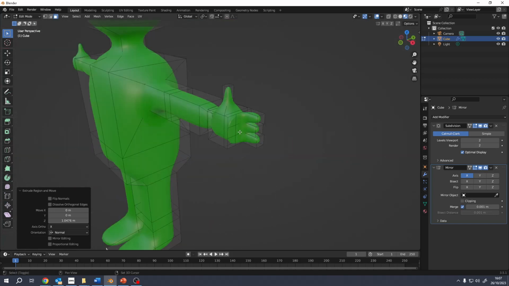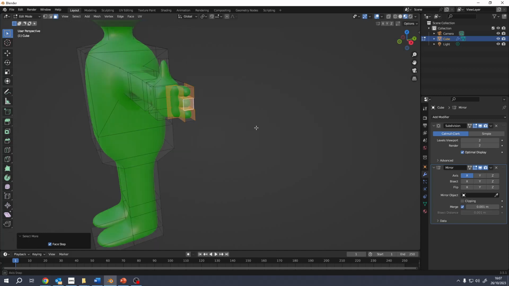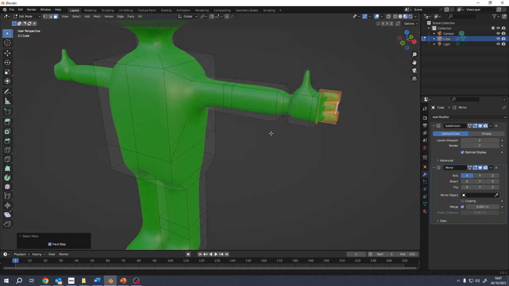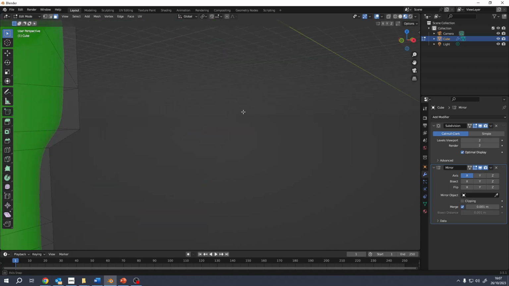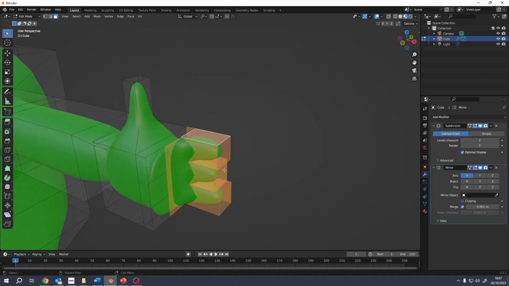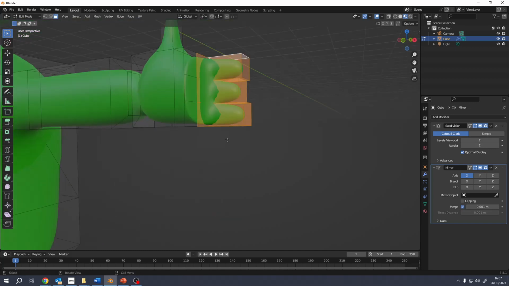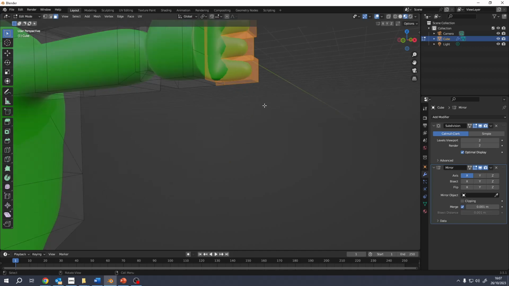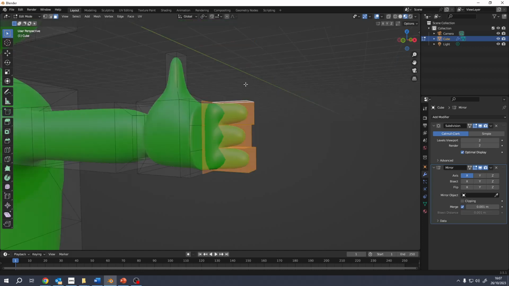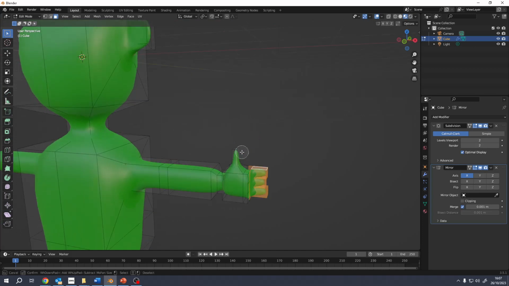Alright, how do we get the hands different colours? I'm going to select a vertex over here and Control and plus on the numpad to select linked vertices, or just shift and click to get other ones. Or you can press B for box select, or C for circle select. But circle select is a bit irritating because you have to press escape at the end. Otherwise, as soon as you press the middle mouse wheel, it unselects, and I always forget that. So C for circle select.